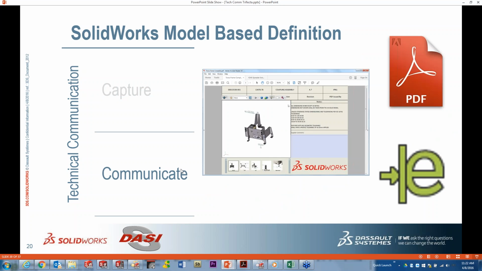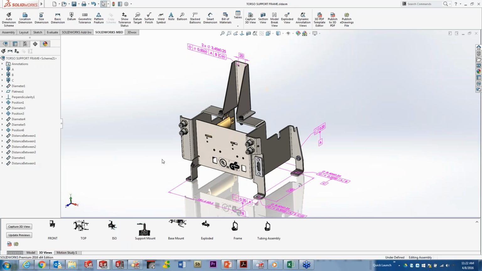Now communicating this out to somebody is really the key, because essentially what we have to do is not only capture this, but give it to the people who don't necessarily have SolidWorks available to them. So when we're dealing with the communication process, we're really just kicking out files directly from MBD inside of SolidWorks. Down here in the bottom you can see that I can kick out PDFs or eDrawings, and either of those, again based on your audience, is a choice.